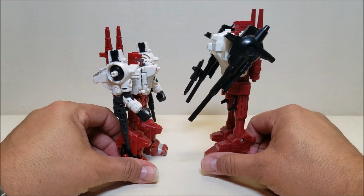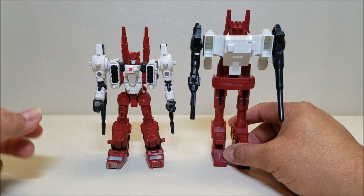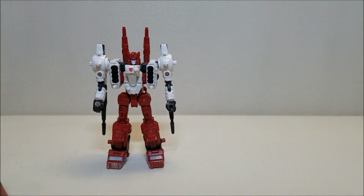So you can kind of see where he takes his inspiration, and he does a very good job of evoking this figure while giving him a lot more detail, articulation, and even an alternate mode, which is very, very cool. So we'll take Sixgun, original Sixgun, send him off to the side.